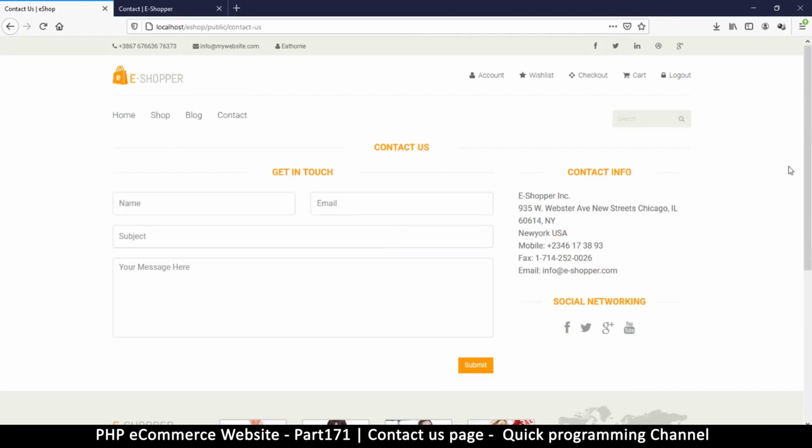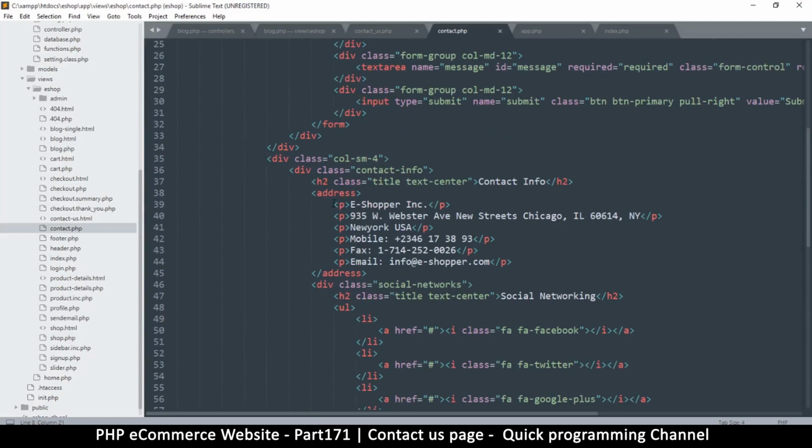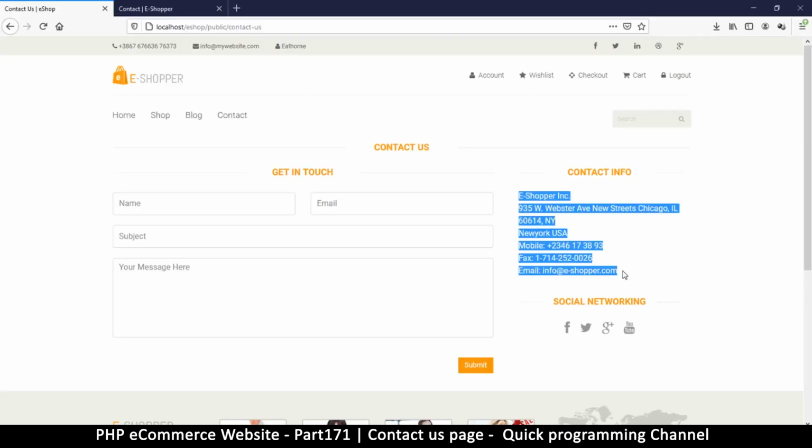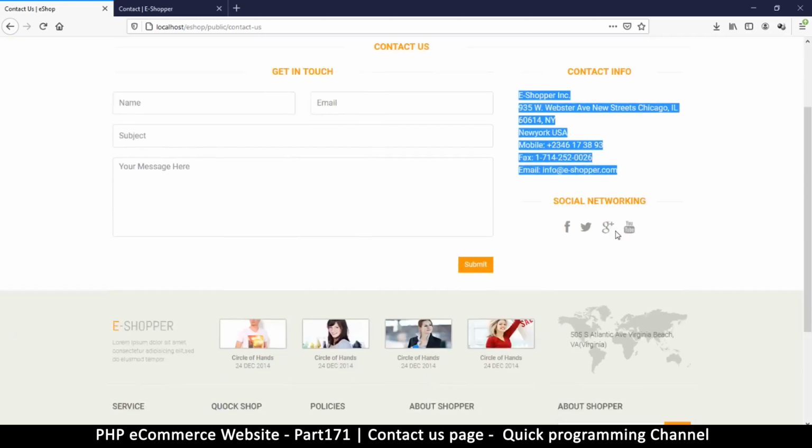Okay, so we can make all of these functional. And here, because this is information that rarely actually changes, I don't think there's any need to create, though you could put this inside the settings. Maybe we should do that. We'll put this inside the settings so that somebody can change it. It's actually easy to change this just by going here and typing the content there. But if you're giving this website to a client who is not tech savvy, they're not going to be able to edit that. So they may need this to be in the settings so that they can change it whenever they want.